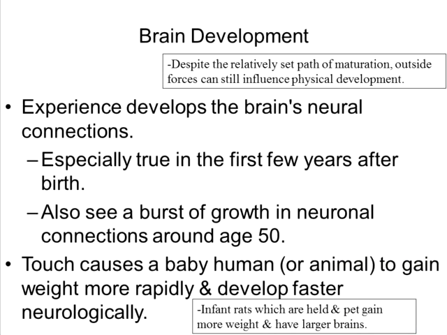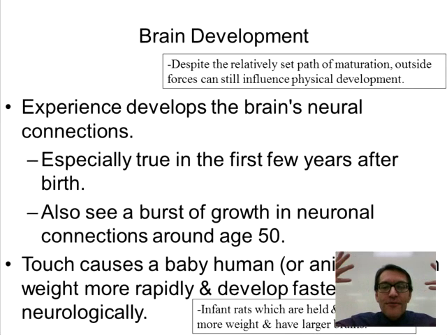We find, underneath my face here, touch causes a baby human or animal to gain weight and to develop more, faster. Even infant rats, if you just pet them and hold them a little bit, they get larger, they get smarter, believe it or not. All right, so we'll stop on that, and we will come and do cognitive development in a little bit.